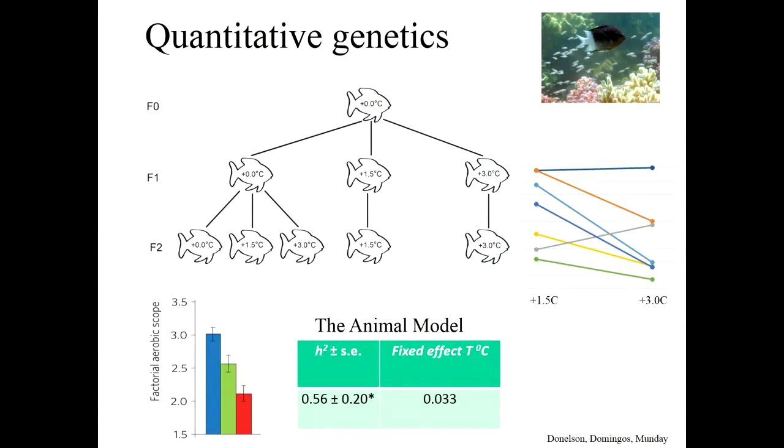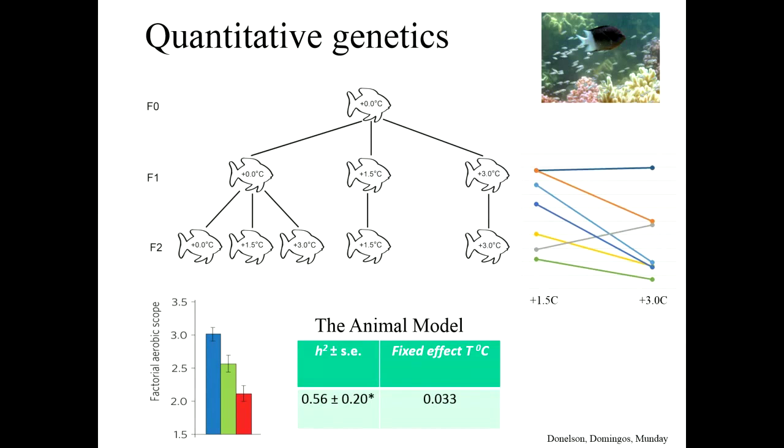But not all fish are actually that easy to breed, and we're stuck with some in the tropical waters that are not quite as easy as salmon. And the spiny damselfish is a pretty easy one as tropical fish go, but we still can't cross-fertilise lots of males and females. And so we've been using a different approach. We've been using a pedigree mapping approach. And so what we can do with our experiments, where we've reared them through for multiple generations, is we can look at the offspring, and then we can track them back through their parents and their grandparents, even their great-grandparents. And then we can use a particular statistical technique called the animal model. It's just a statistical model. To actually look at the heritability of any traits we're interested in.